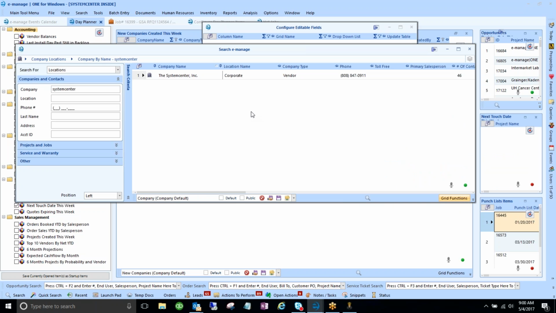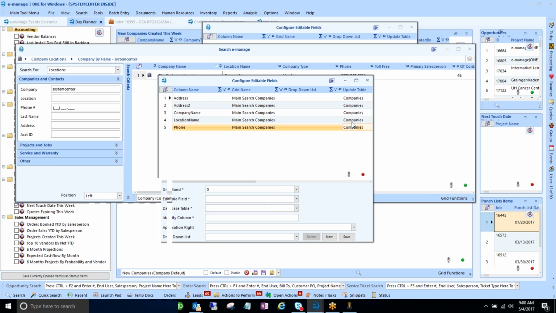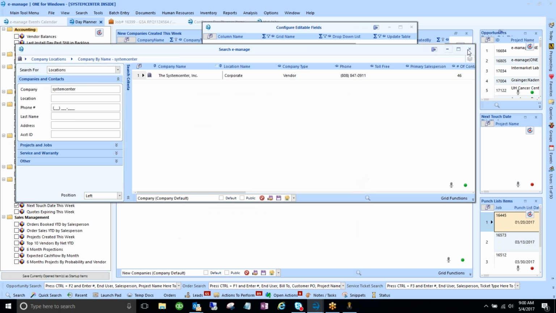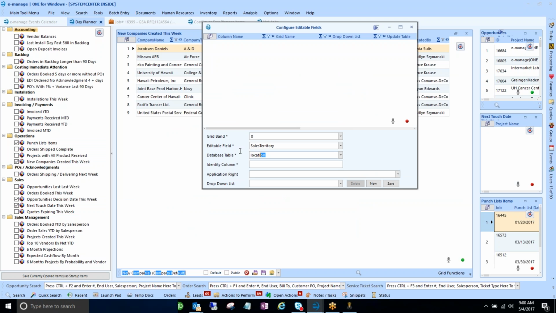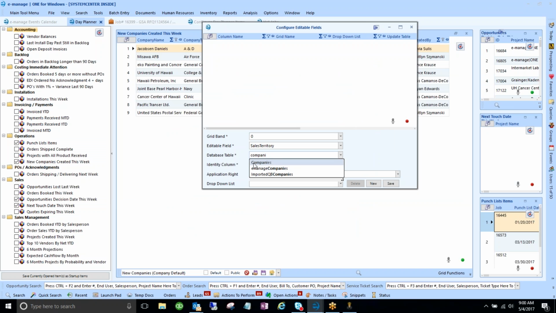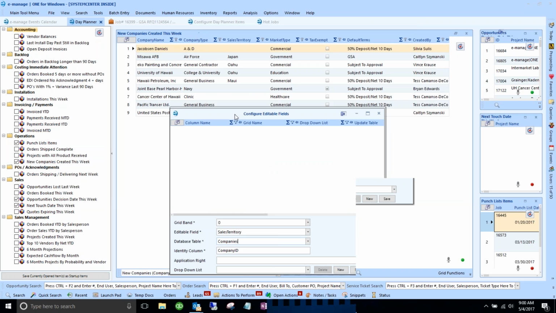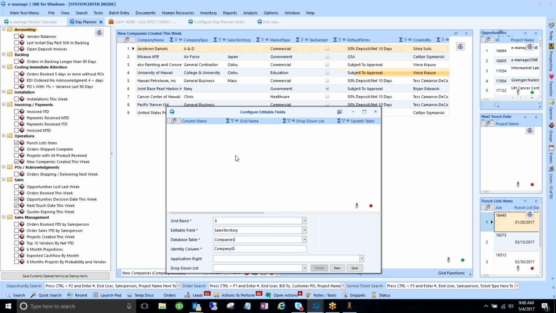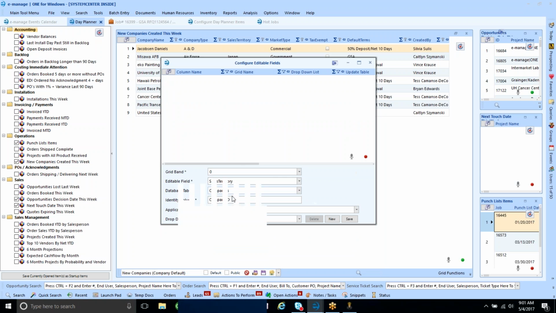Let's see what I did over here, because I know I made this editable. Oh, it's companies. So the table name is companies, not company. So what I need to do is companies. There we go.